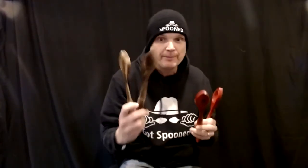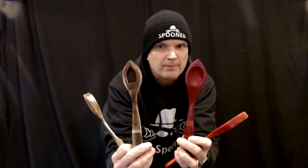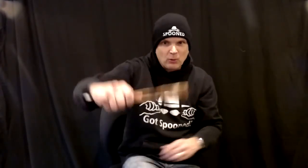Now it does take practice as you're playing to be able to move them around. I'm having so much fun with these spoons. I also offer them in an antique wood version — as you can see the difference with the cups. The wood version has more of a triangle center and the red version has a more round center. These are made out of acacia wood and they're very, very strong — there's no way you're going to break these. Here are the antique stained spoons in position one, two, and three.